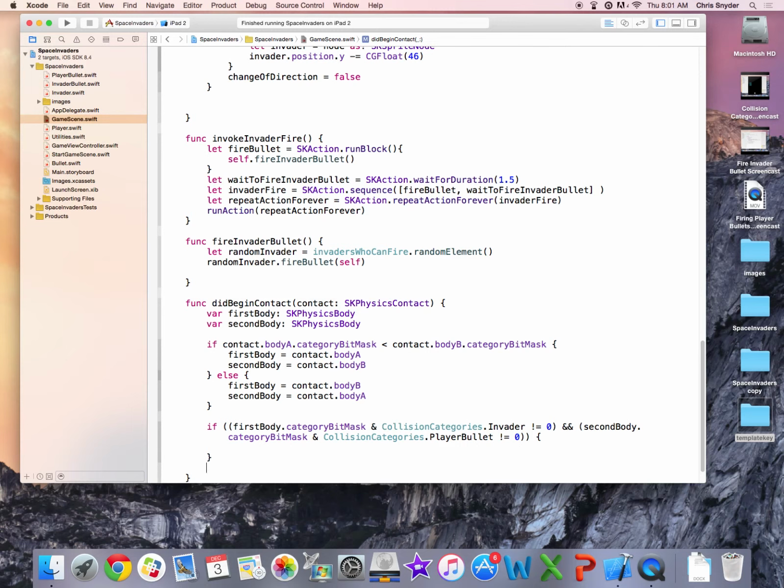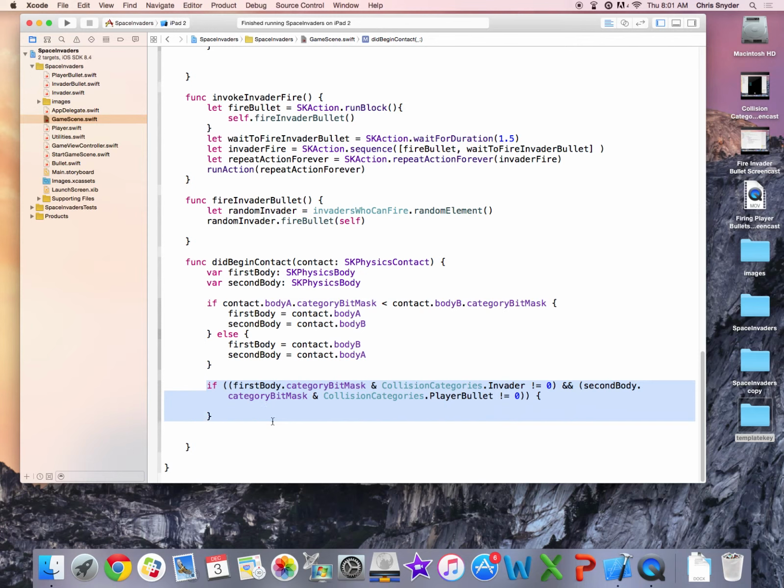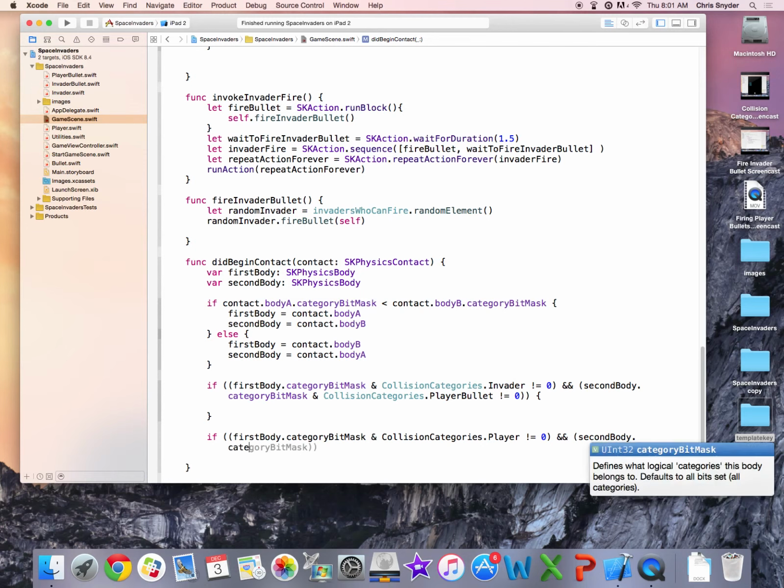Yeah, so this is going to be pretty repetitive for the next part. These if statements are going to be the same. Again, you can copy and paste if you'd like. I wouldn't recommend it, but if you do, make sure you're changing the necessary things so you're not getting errors. We just need to go through and compare all our collision categories, and make sure that they're not equal to 0. We'll add some functionality to these later. We're just getting the stem set up right now.